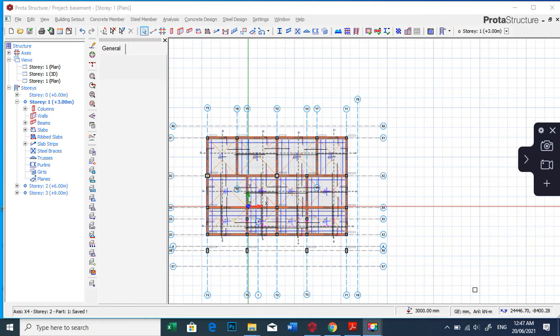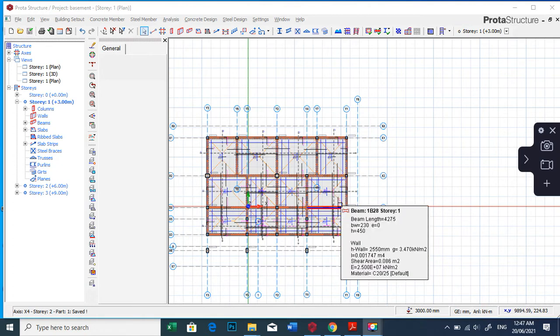But when Prota Structure wants to detail, or bring out its result, it brings out every element separately. These beams are all separate. Even if they are similar, it produces them separately.